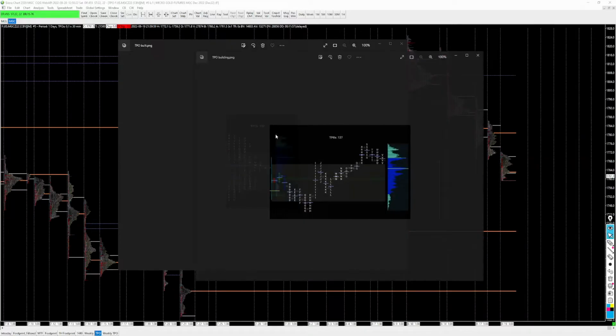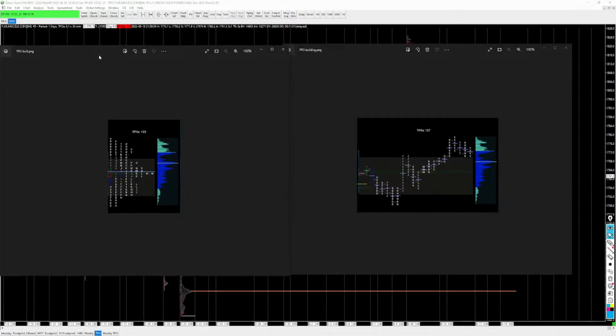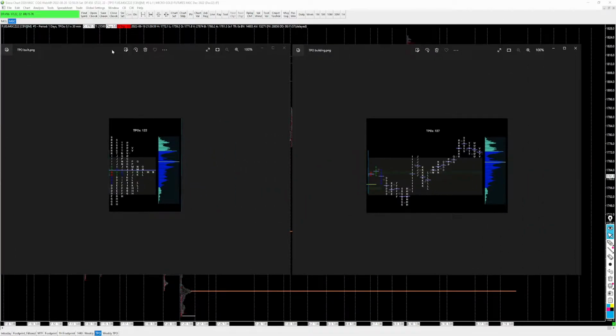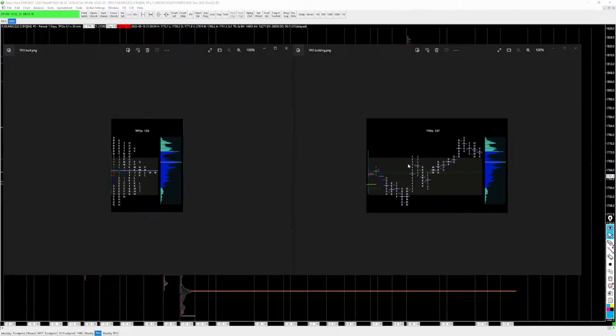And I'm going to get one when it is building as well. So we're going to go through these, and I'm going to quickly try and explain in the best way I can how these work. On the right hand side here, and I'm going to quickly grab this pen, you'll see letters of the alphabet building up from left to right. You can see the A's, and then it moves on to B's, C's, D's, and then it will go through all the different letters.